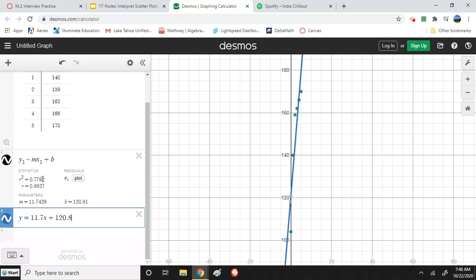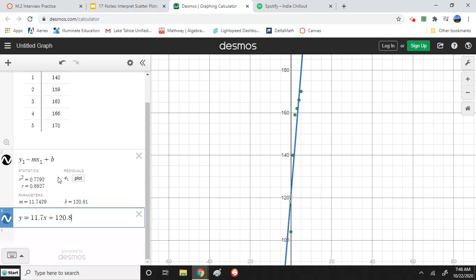My r value that I'm going to be looking for here, we're not going to be using r squared. We're only going to be talking about the r. This is your correlation coefficient. So you have 0.8827, and that's going to be our value. And we're determining whether it's a strong correlation, weak correlation, or no correlation. Since it is getting closer to a positive 1, we will have a positive and a stronger correlation. And I will go over that when we talk about it in our actual problem.